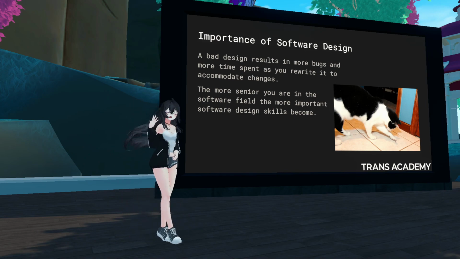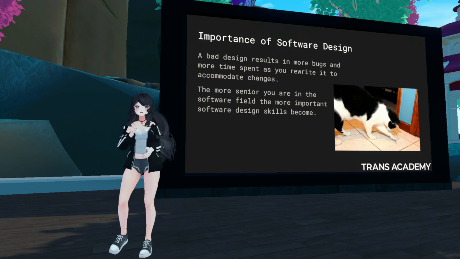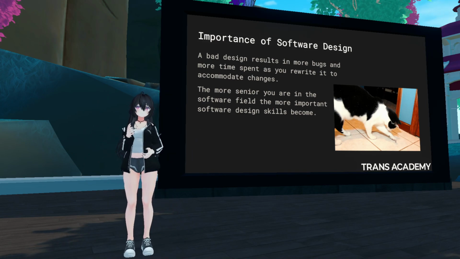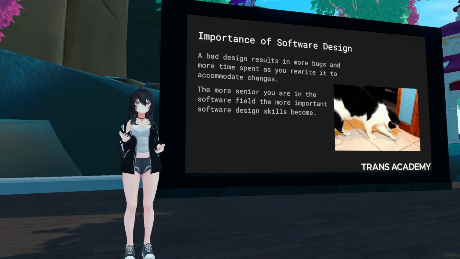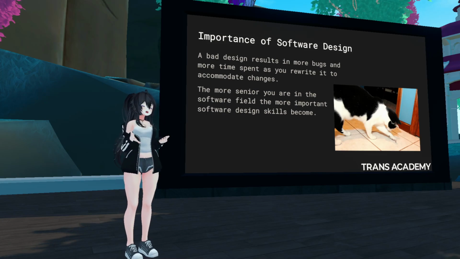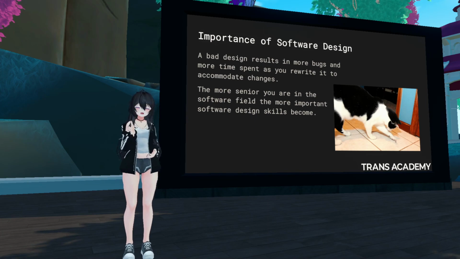Right. And just one more thing about software design. I know I talked a lot about the importance of software design, why it's good. Let's talk about how not doing software design properly could potentially be bad for your code.